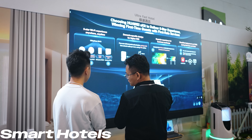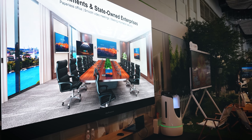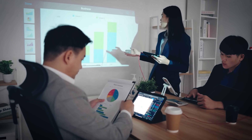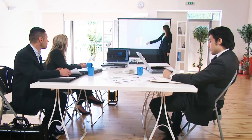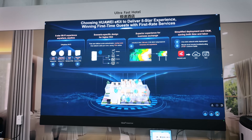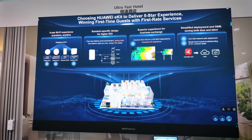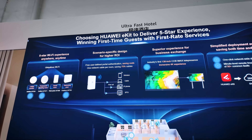Now let's talk about how Huawei is transforming smart hotels. Hotels often host corporate meetings and presentations, but traditional projectors can be not bright enough or not clear enough, making it hard for presenters to get their points across. What Huawei showed at Huawei Connect 2024 was very impressive — a 138-inch super huge display that was super high-res, very clear, and very bright. Huawei says this makes presentations more engaging and helps people understand your points better, and I totally agree — just looking at it was impressive.